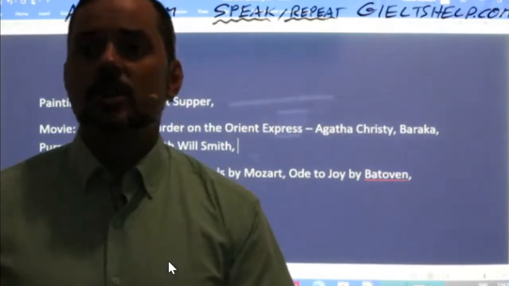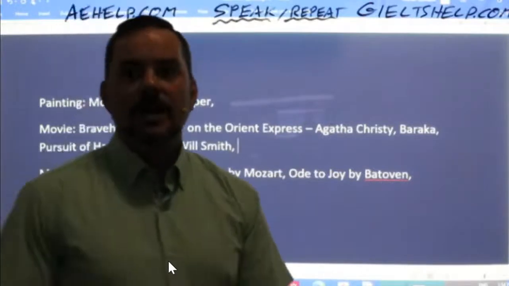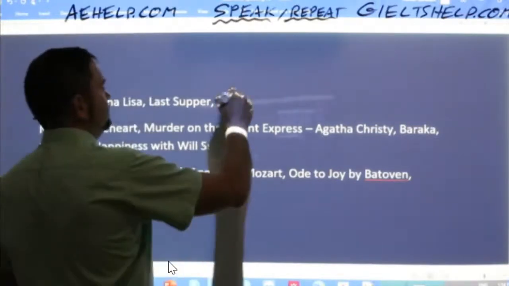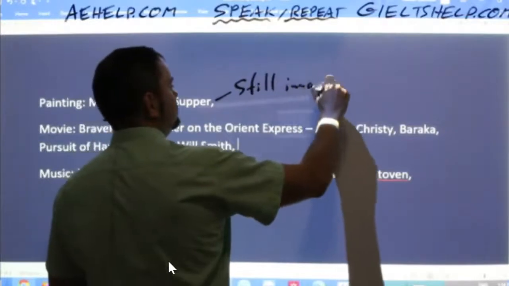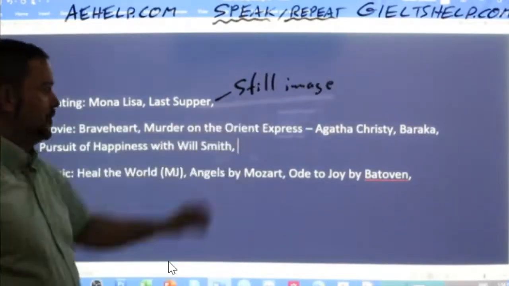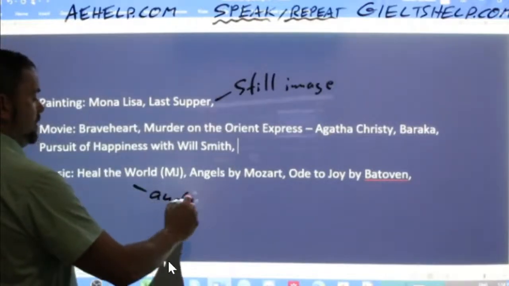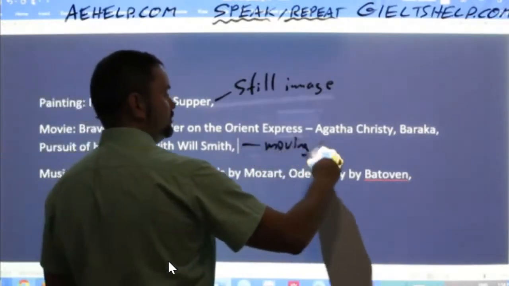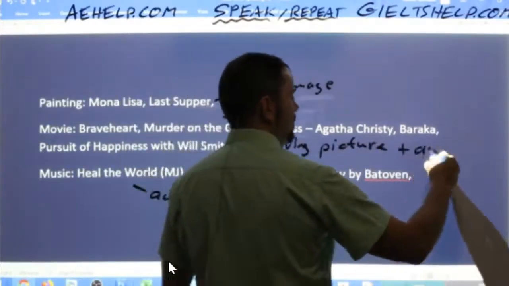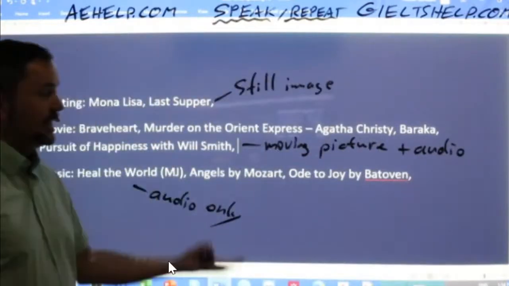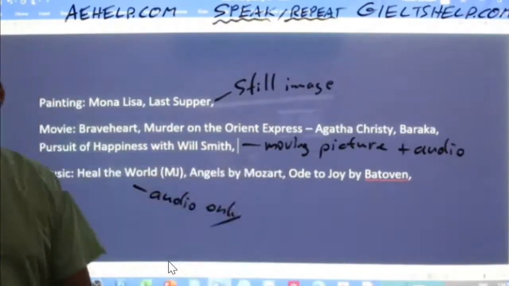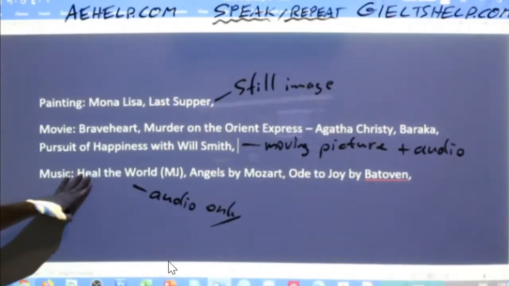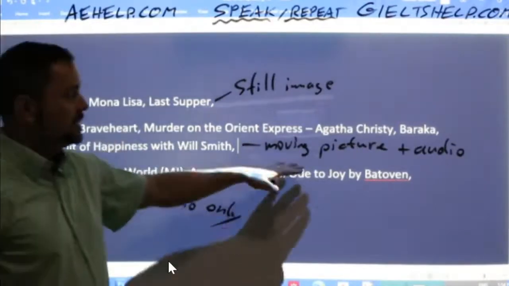So Abhishek says because there's lots of descriptive visual information. Okay? And Carolina says it creates more emotions. Yeah, visualize, right? A painting is a still image. Okay? Music is audio only. Okay? But when you're talking about a movie, you have moving picture plus audio. Okay? Don't forget that movies like Titanic, for example, have very powerful soundtracks, right? So a movie combines the concept of visual and auditory experience. That's why movies are so powerful, because they have a combination of these.